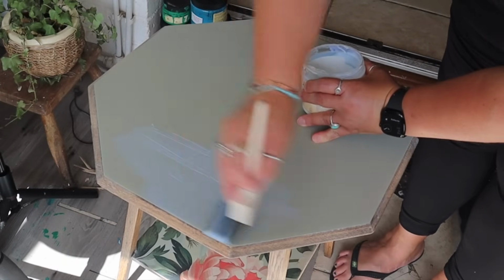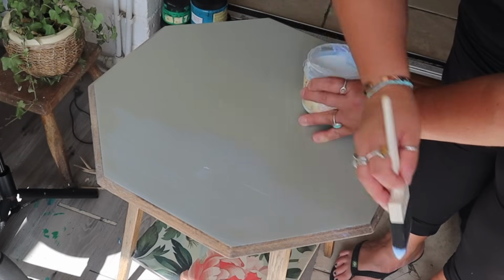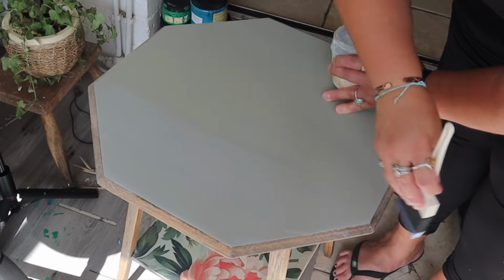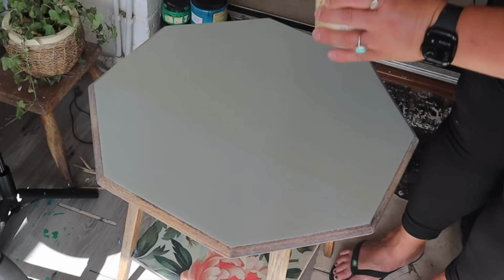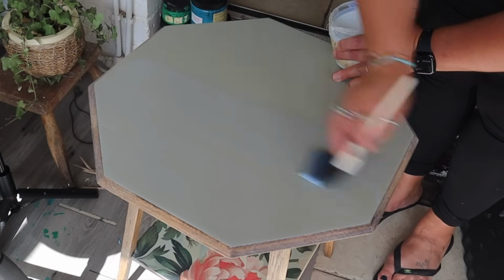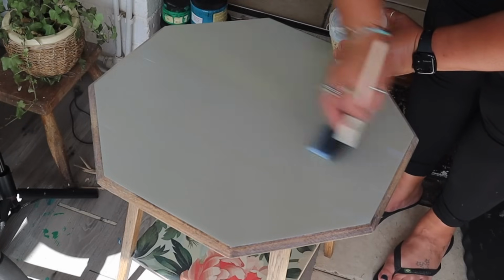And I use satin clear coat for the top as well. I'm using a foam and dandy brush to apply this because I'm not a pro at top coating at all, because I usually use wax, but I feel like because I've used satin clear coat everywhere else on this piece, I want it to match, and I also want the sheen level to be the same. Also, it is a side table, so the satin clear coat is going to offer a little bit more protection and durability than a wax.